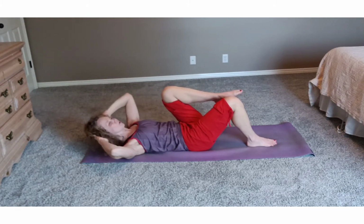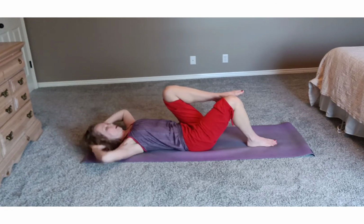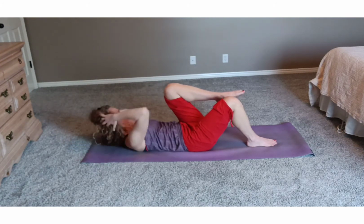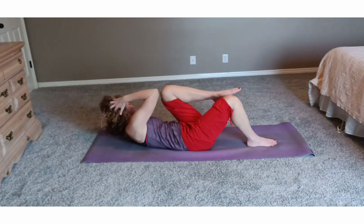Now just the right elbow crosses slowly across and open it. Cross and open. Two more times. Lift. Open. One more. Adding to this combination.